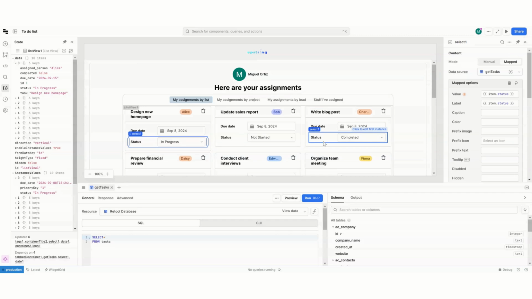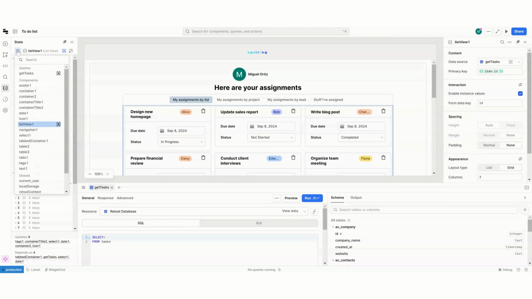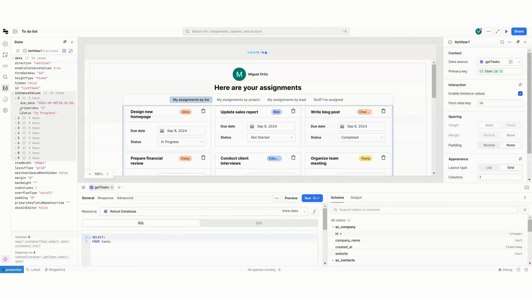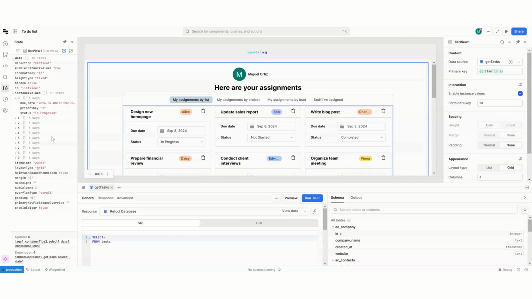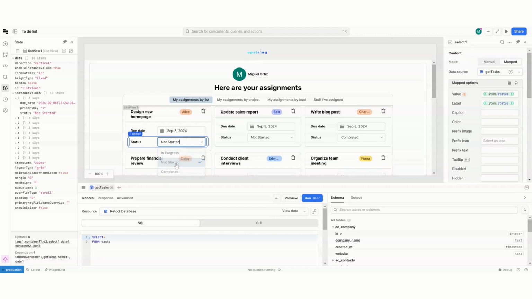So if I click on just another one, and then refresh the list view, reset state, and then move from something else to the list view again, you can see now that due date and status have changed, although the primary key hasn't, so let me see if that is actually the case from the key. I think that is fine. All right, so now if I change this one, for example, I put it into not started, you can see these changes. So you will be able to use this instance to pass changes to your database.